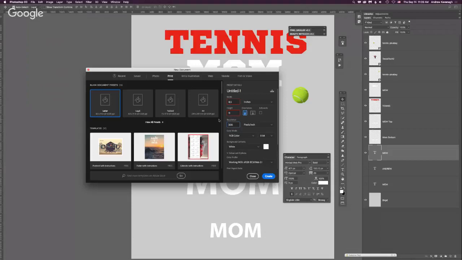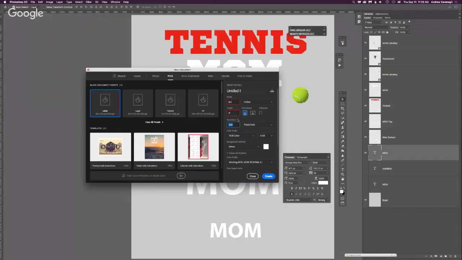So you might have to double check with them to see what the settings need to be resolution-wise, but the general rule is if it's going to be something that's printed in any form, it needs to be 300 resolution, 300 pixels per inch. Okay? I think that's what we send them in on. Yeah, great. And just so you know, if it's something for the web or Facebook, it would be 72. All that means is that when you send something for print, you need 300 little pixels per inch that make up the image. Whereas on the web, you don't need that much because everything's being projected from a display.